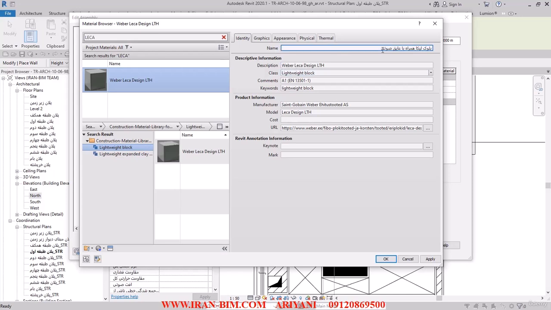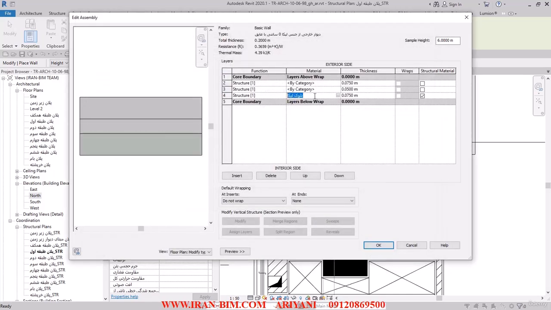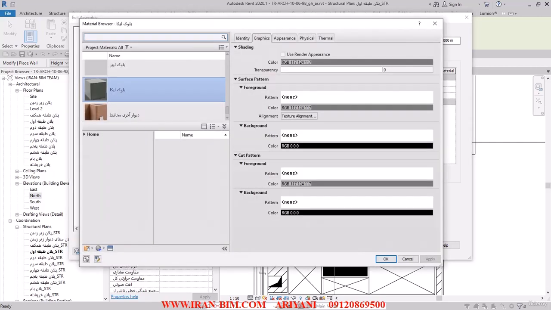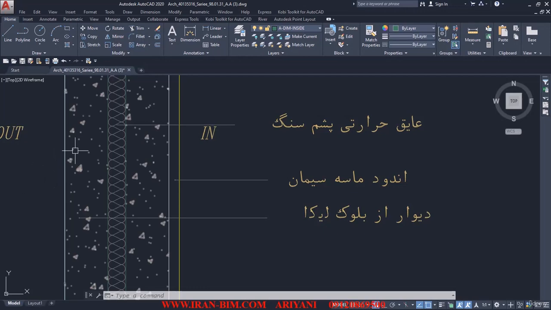I'll just copy this and paste it in the description and just have Lika concrete as the name. And here in the keynote section, you can add other information as well. So I hit OK. So Control C here, and then Control V here to paste it. Let's just take a quick look at the hatching, and it seems fine.